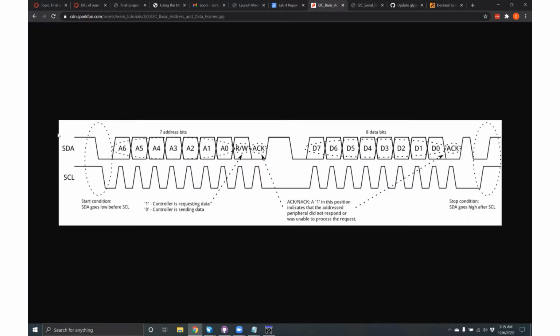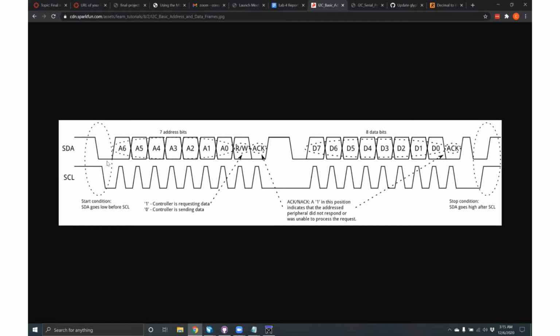And then you implement I2C basically by writing a state machine, and you want your waveforms to look like so. You first send a start sequence, then you send 7 address bits, and then a read-write bit that tells the device whether you're going to read from it or write to it, and you wait for that device to send back an acknowledge bit. Then you send or receive 8 data bits. And there's also the ability with I2C to send a repeated start.